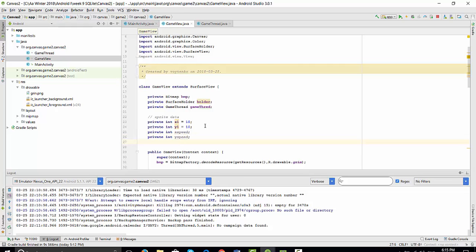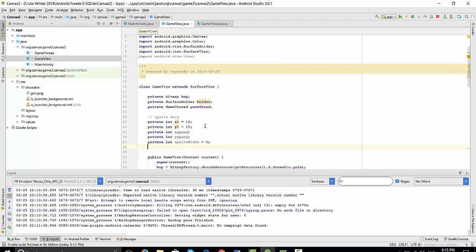And we also need sprite width and height. It will be private int sprite width. Let's make something default. As usual, write private int sprite height. So yeah, maybe also some speed by default.